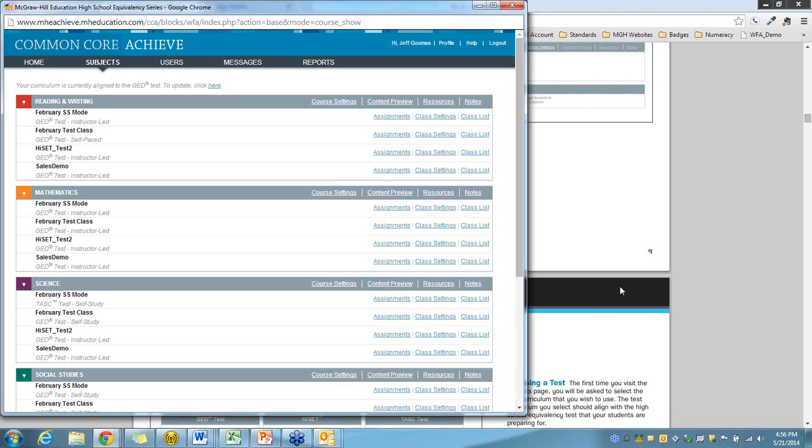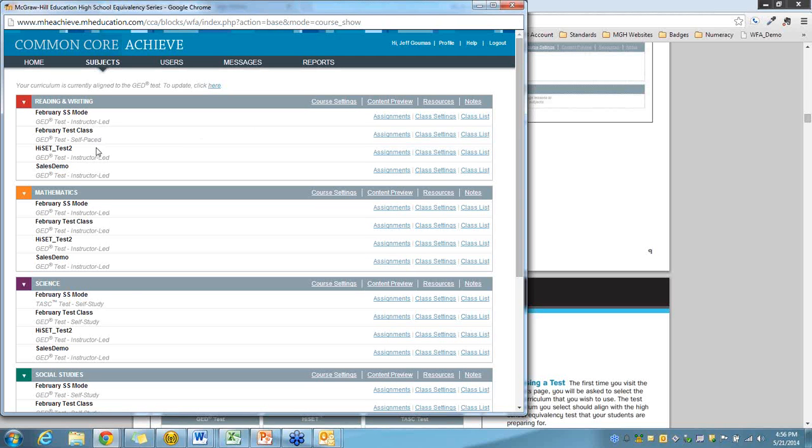There's, again, detailed instructions within the instructor manual that show you what each of the things mean, what self-study, self-paced, and instructor-led modes mean. But once you've done that for one course, you can apply it to all courses, and it does apply to all classes, unless, in the case that you just saw, you decide that you want to adjust the settings for a particular class for one reason or another. Once you've done that, you have the ability to go ahead and get students moving within each of these courses.